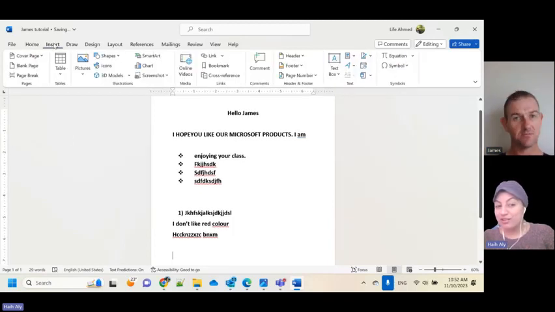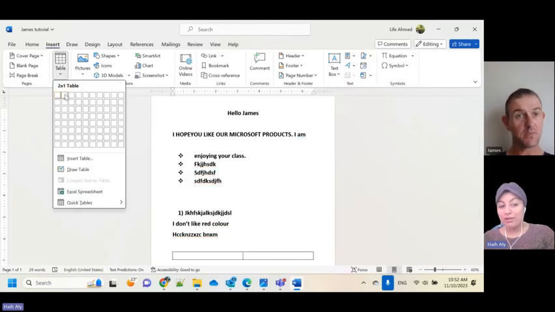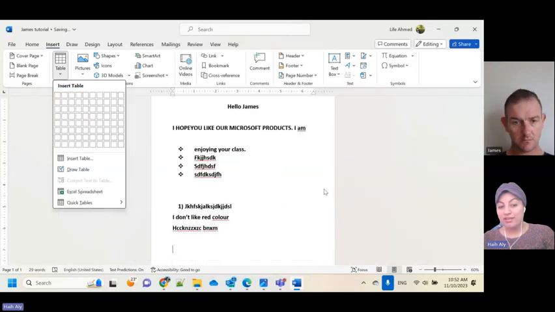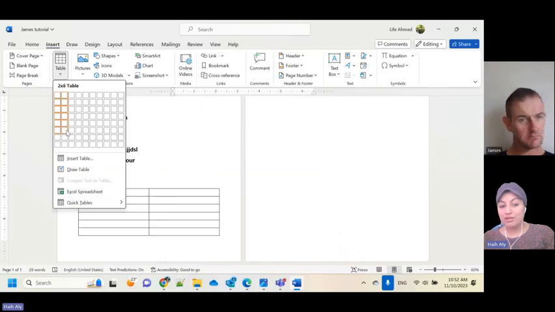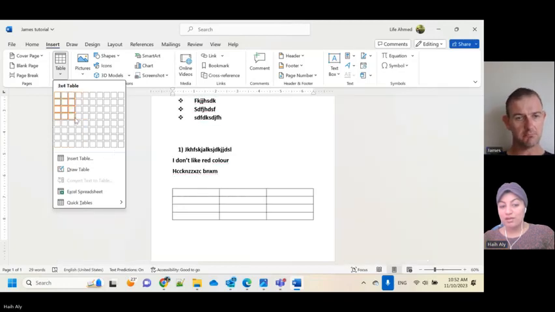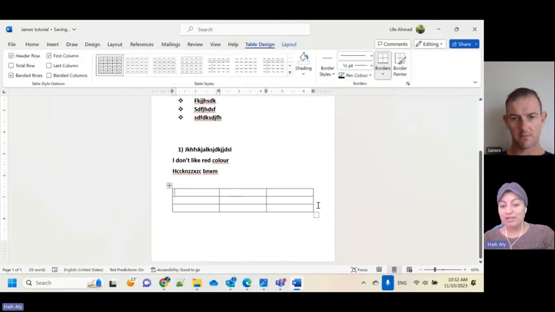So now let's go to insert. Remember when I told you insert and tables? Look what will happen. It's just for your convenience. See? Let me just move it here. So these are two rows. I want 2 rows, 6 columns. 3 rows, 6 columns, 4 rows, 6, and so on and so forth. See? As much as I want, it just makes it. So here, I click it, it's done.